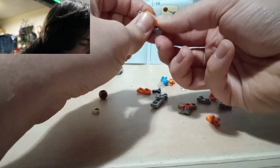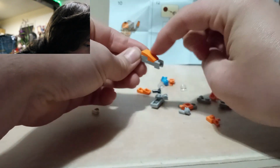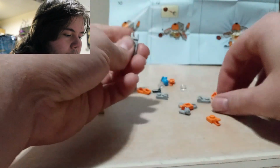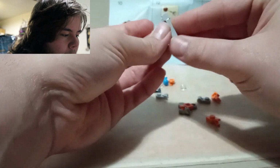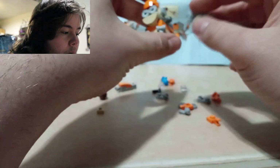I always thought these orange pieces look like little handheld vacuum cleaners. So I forgot about this camera. Hello again. I always made little vacuum cleaners for my little figures, and I made a Lego figure for every one of my family members: me, my mom, my dad, my sister. I think I still have them somewhere in my house, but who knows where they actually are.